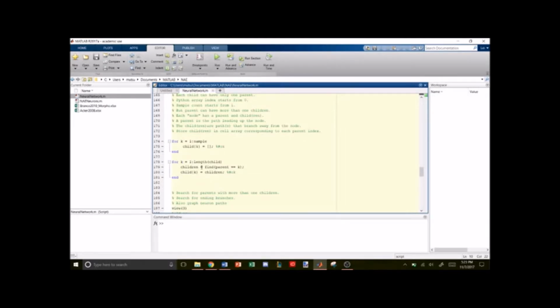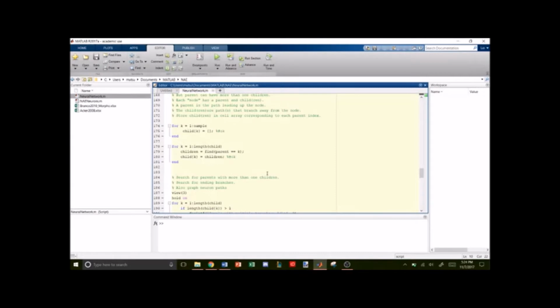And now, if the child cell array has been all filled out, we would just go through, find the corresponding parent, then fill each cell array with the corresponding children. So in this case, the index would actually refer to the specific sample, such as if it was 1, then it would technically be the soma, if it was 2, it would be the axon, and so on and so forth.